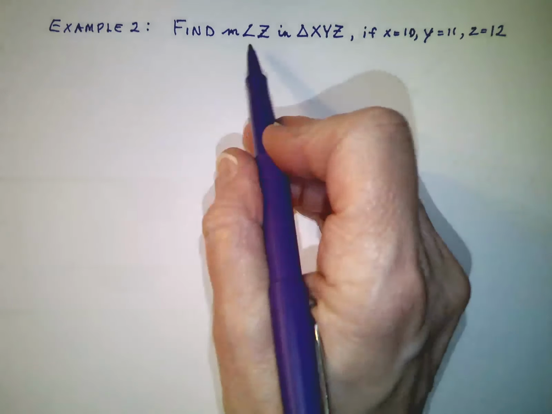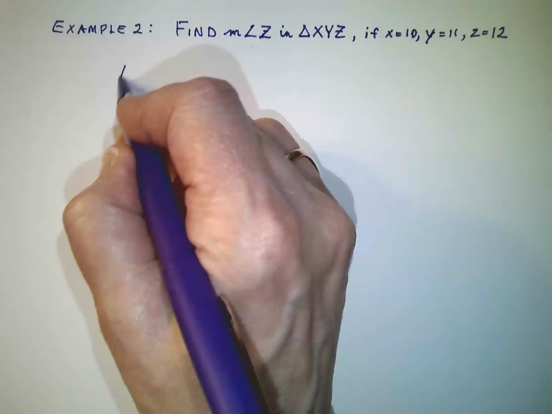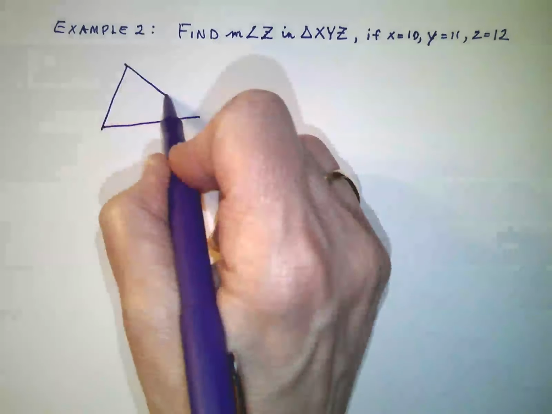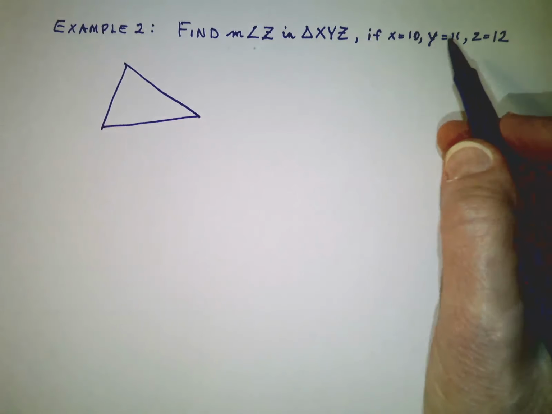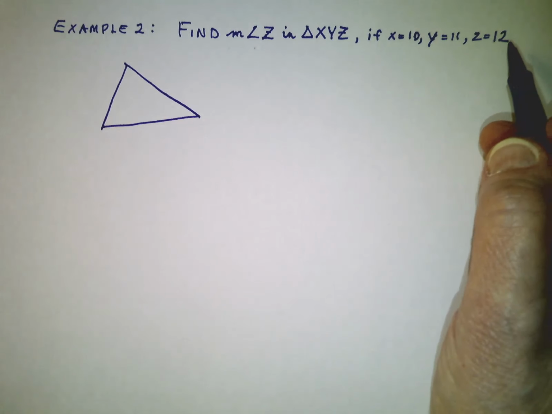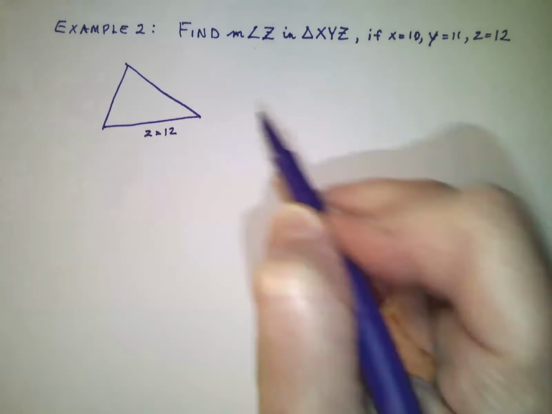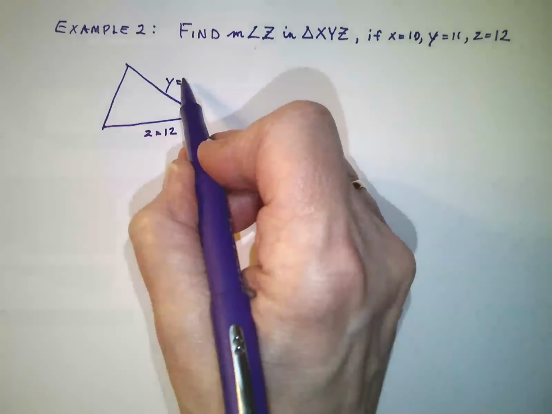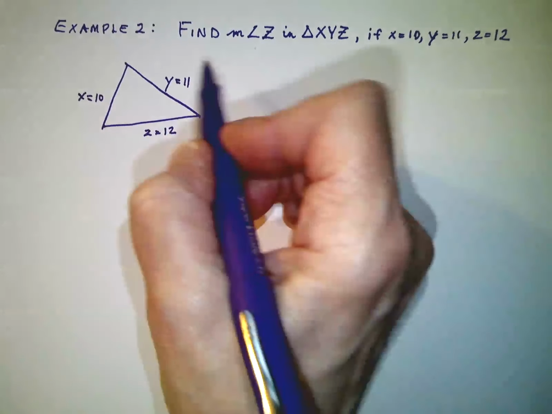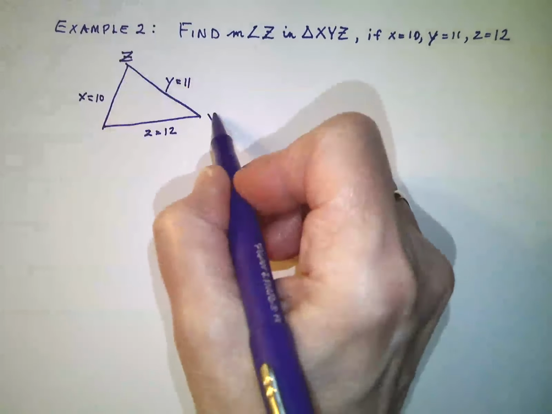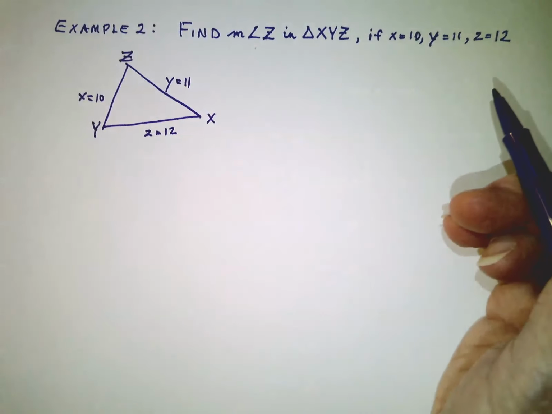In this case, they only want us to find the measure of angle Z. We do not have to find the whole triangle. Once again, a little sketch here. They didn't tell us the measure of any angles. I don't see degrees on any of these. And we just have 3 sides. So I'm going to make this side be Z, because that looks like it's the longest. This side be Y, and this side X is the shortest. So this would have to be angle Z, angle X, angle Y. And all they want is angle Z.